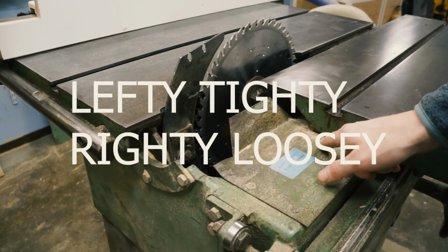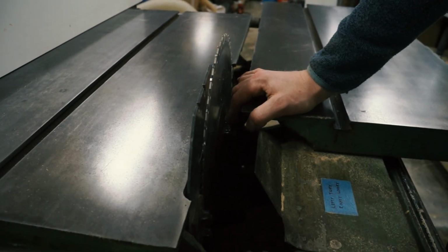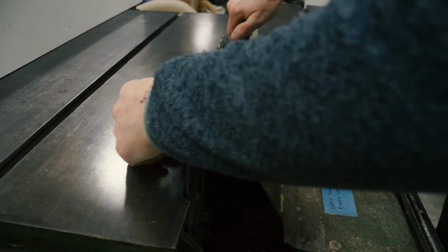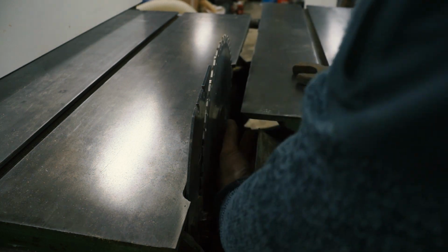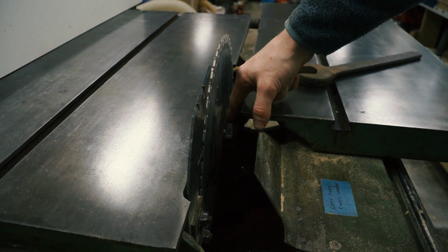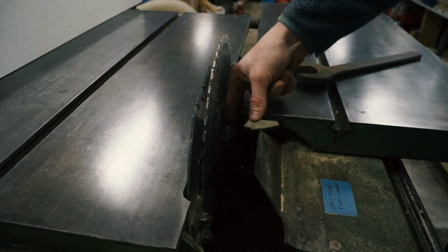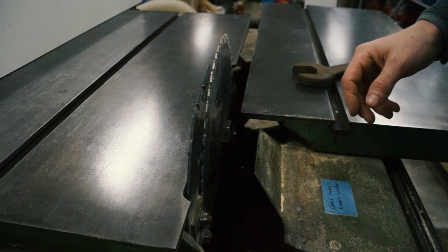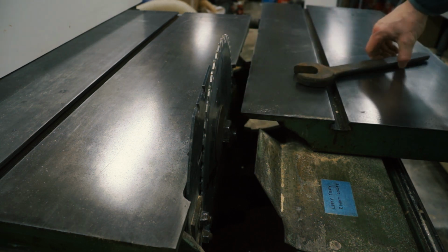Now this is lefty tighty, righty loosey. This was a reverse thread, so remember that. In order to change the blade, you've got to stick something down here. That's where I do it, like so. Now the nut should be loose. You can loosen it and replace the blade. This just has a 1 inch diameter, that's 25.4 millimeters, rod here. So in order to use this with the European standard 30 millimeter table saw blades, we had to have an adapter ring in the end here, but that's just fine.